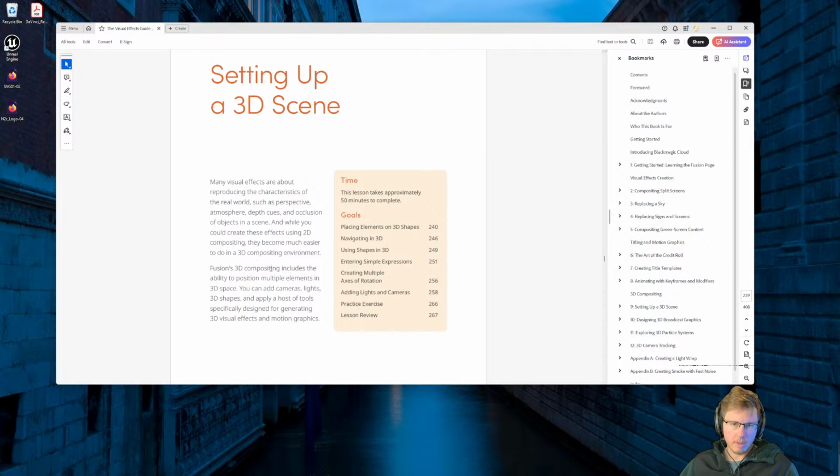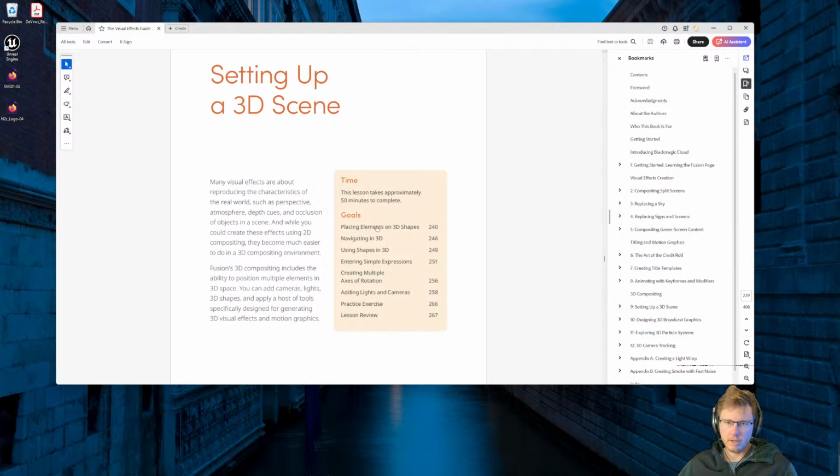Fusion's 3D compositing includes the ability to position multiple elements in 3D space. You can add 3D cameras, lights, 3D shapes, and apply a host of tools specifically designed for generating 3D VFX and motion graphics.